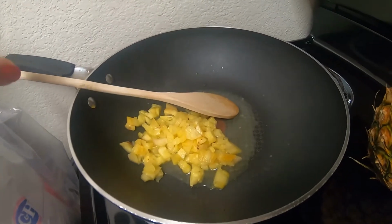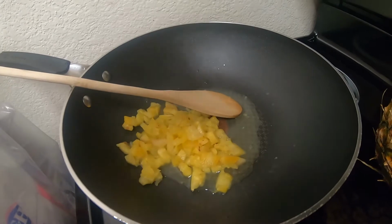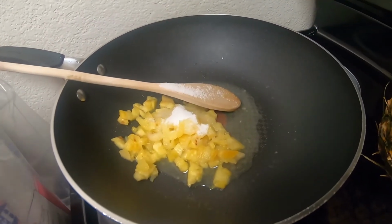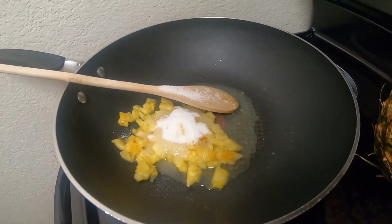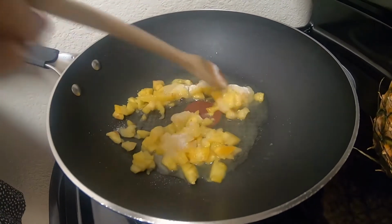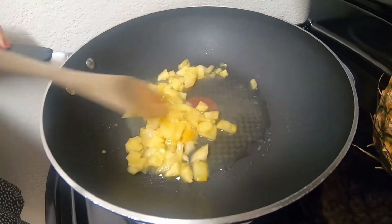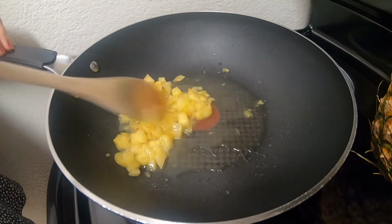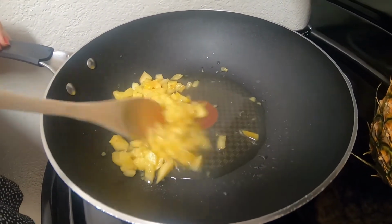Today I will be making pineapple ice cream. Okay, I have here in a pan like 50 grams of pineapple, and I will put 2 tablespoons of sugar. Then I will just let it boil, maybe like 3 minutes until the pineapple is translucent.